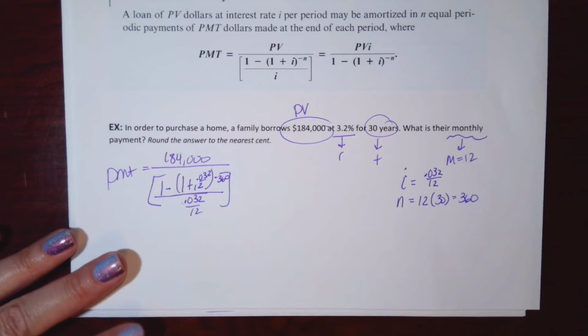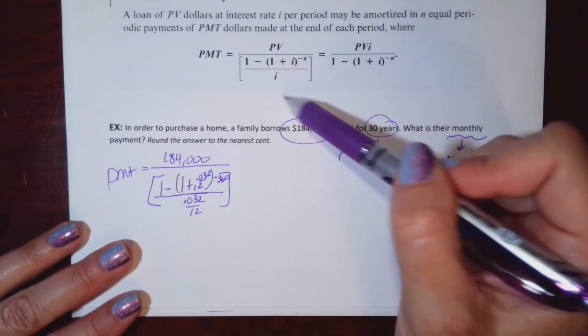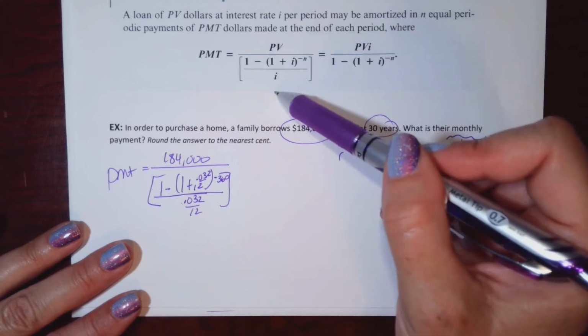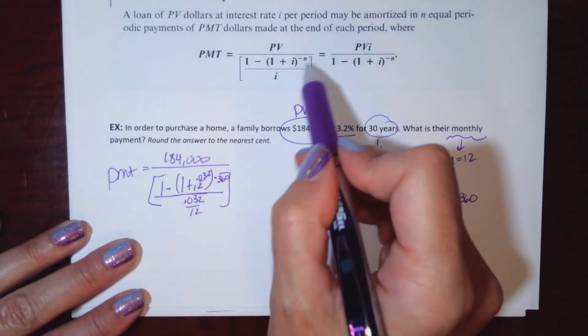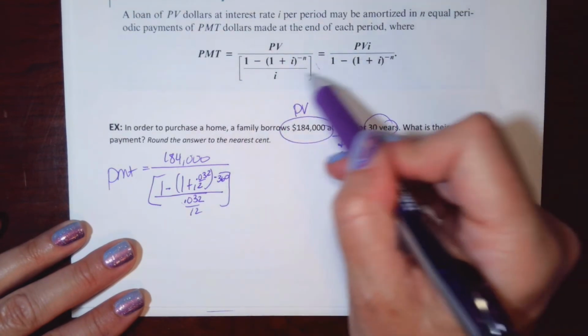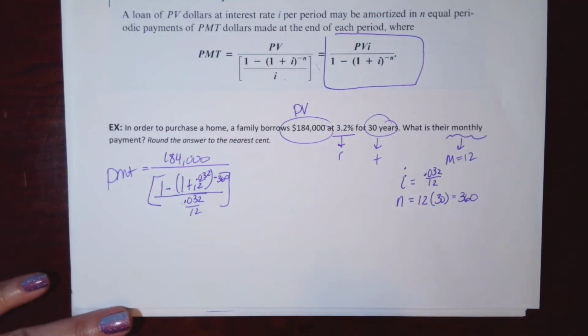You know what? I just noticed that they simplified our formula for us, didn't they? If you divide by a fraction, how do you divide by a fraction? Well, you multiply by the reciprocal. For example, if this is my fraction I'm dividing by, when I multiply it, that flips upside down and that I goes up into the numerator. So this is the simplified version.